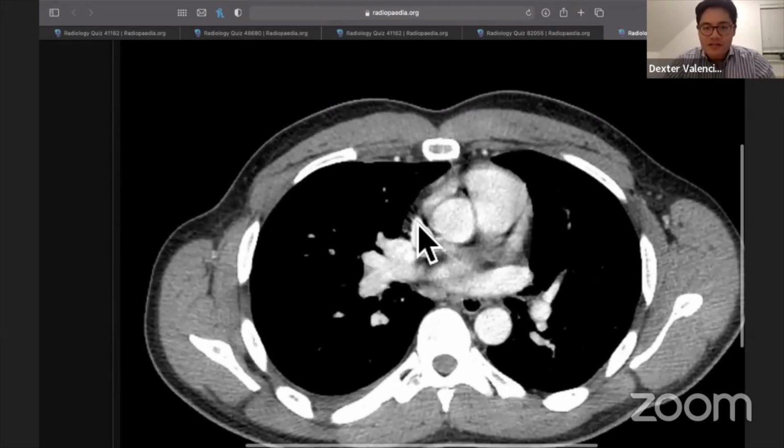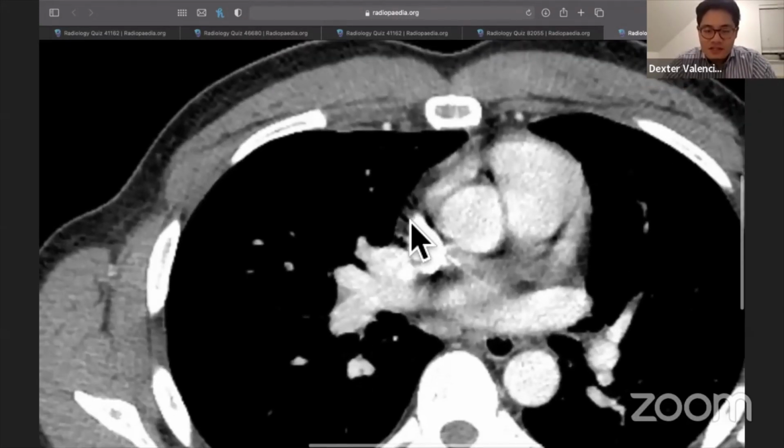If you look very closely at this SVC, you can see these black lines sort of radiating around here and some white lines. This is artifact. So this is what happens when you give a lot of contrast. Artifact is just something that you see on the image, which is produced falsely because of the way the X-ray is taken, but it doesn't really represent what's happening in the patient. So it looks abnormal, but it's because of how we've taken the picture. It's not a true thing that's happening.